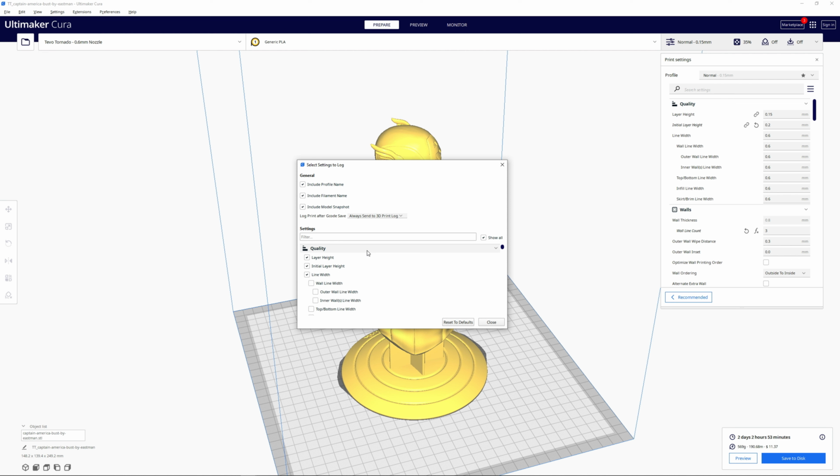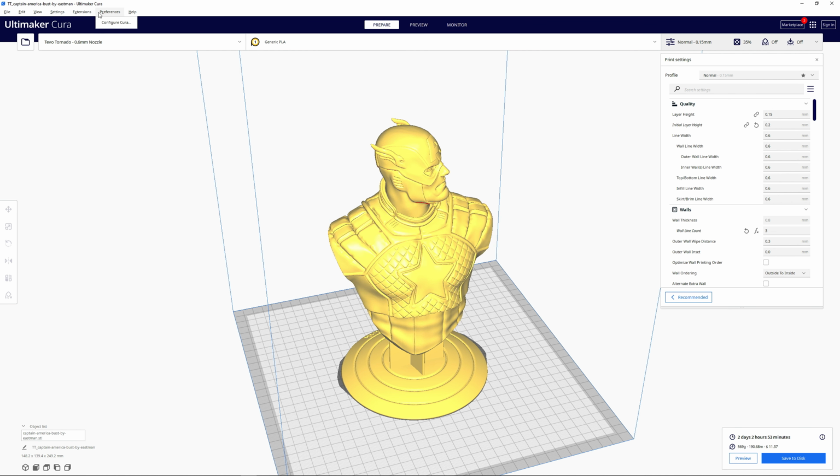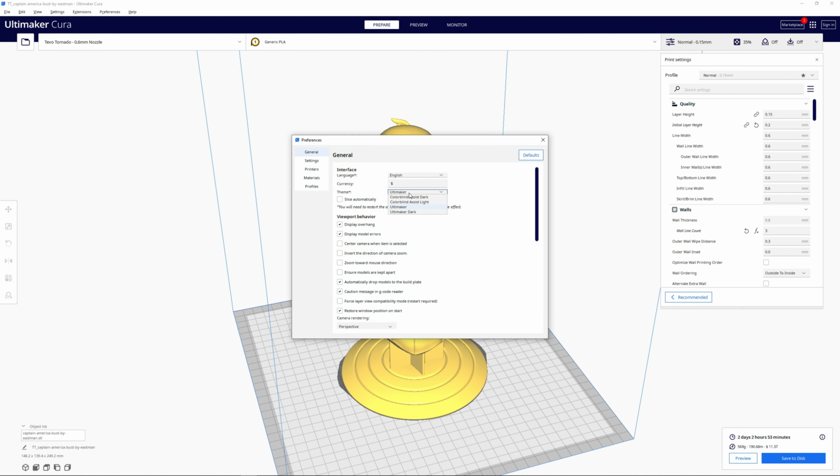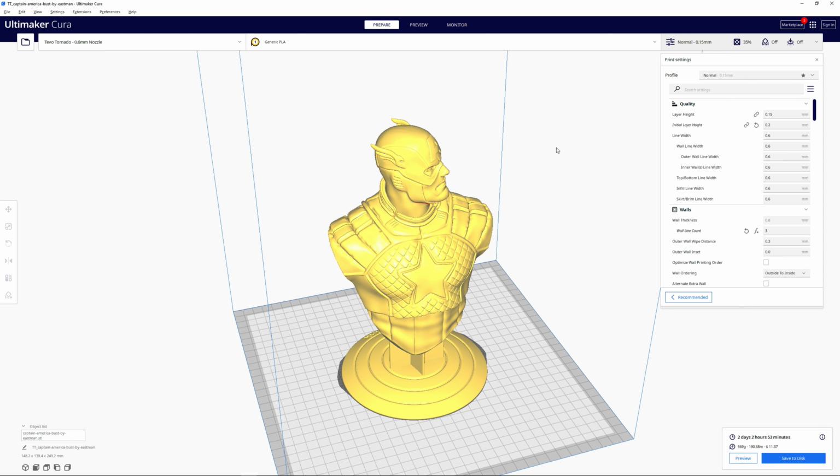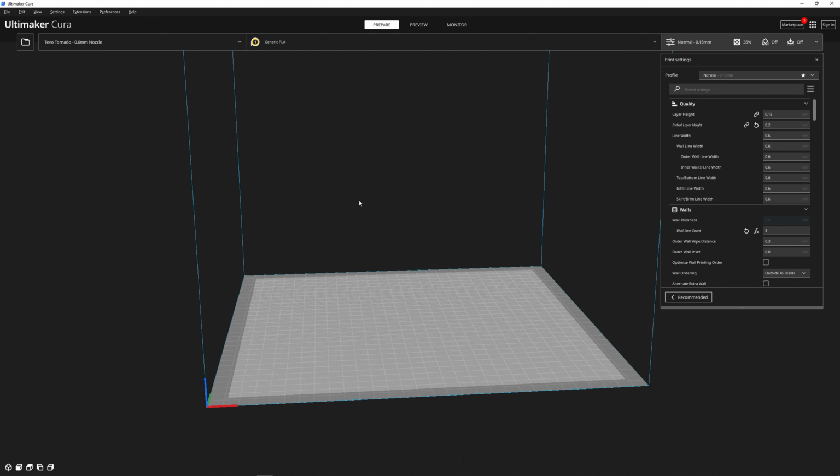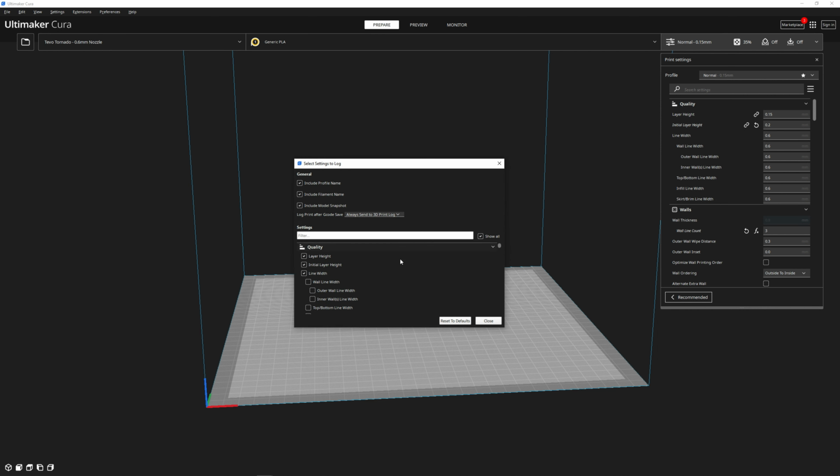So thank you to the user 5axis on GitHub for making this contribution to the 3D Print Log plugin. We definitely appreciate it. The settings menu also now respects the selected theme that you have selected in Cura. So right now it's showing as the default theme, but if I were to go to Cura and configure it to use a different theme, so say I'm using their dark theme, and I restart my Cura. So now I've restarted my Cura and it's loaded using the dark theme. If I go to extensions and look at the settings menu again, we see that this is now displayed as expected using the dark theme. So that should work for any of the themes for Cura. Makes it a little bit more visually appealing.